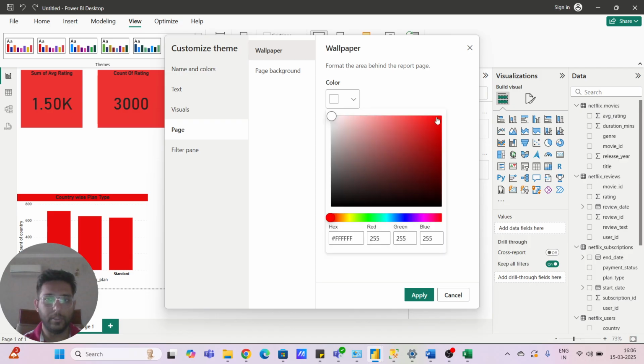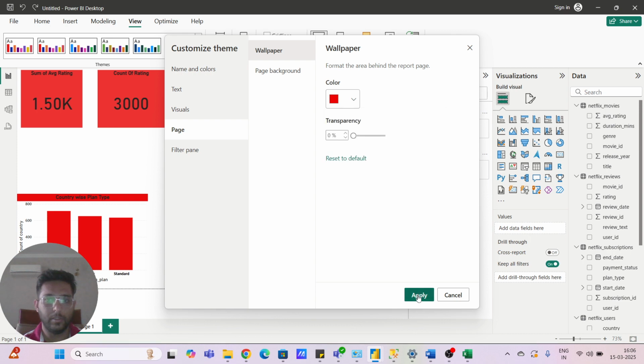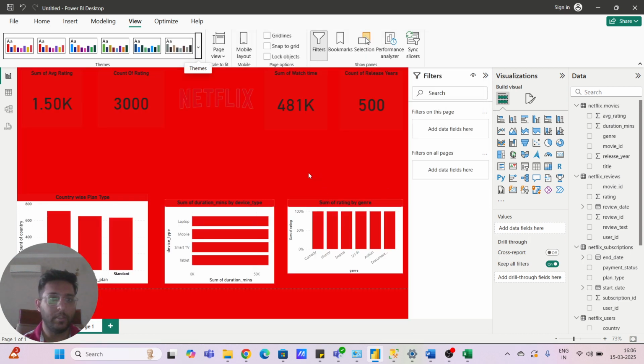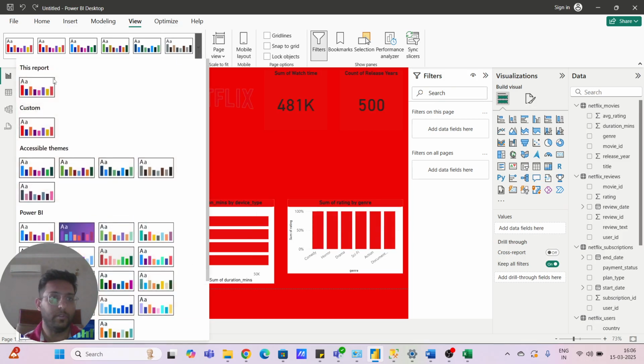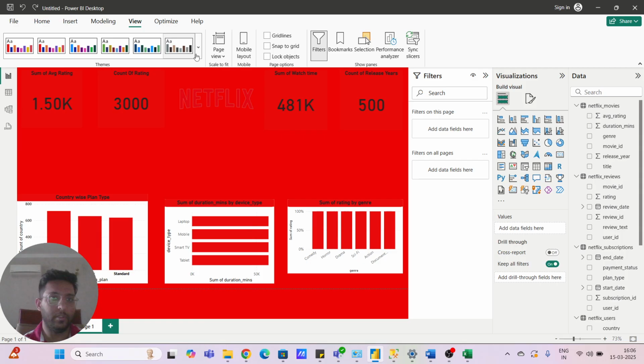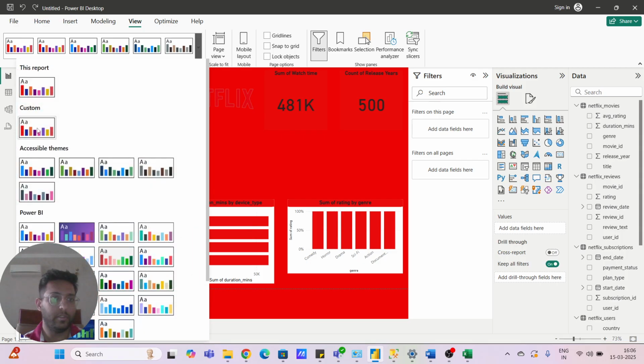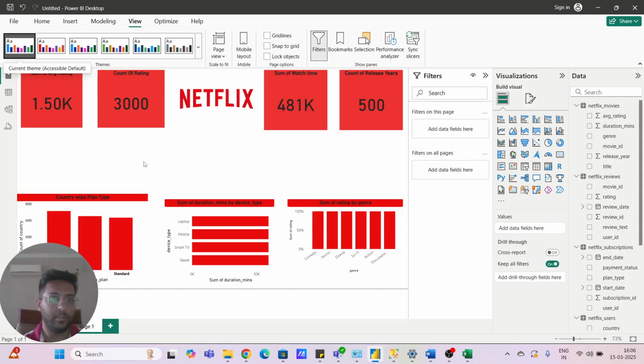Let me go for the red. Line. No, it is not going good. It's full red only. Go for support only. Yeah. So I can't go for the full red because as you can see, when I go for the full red, it is going something weird.